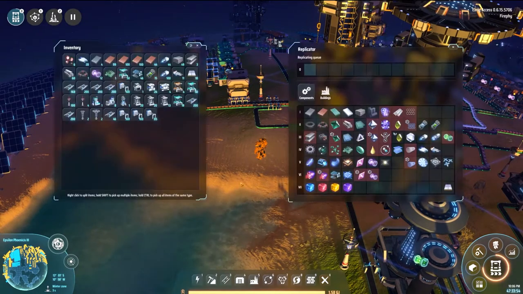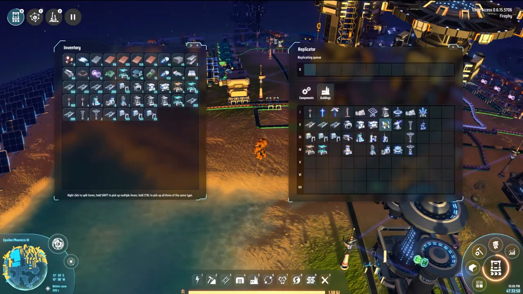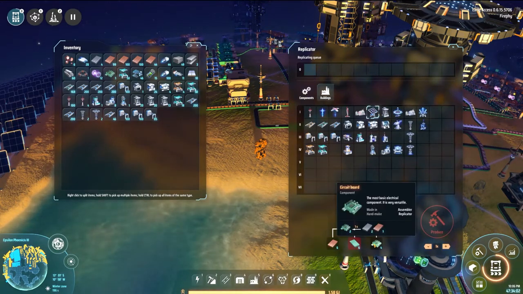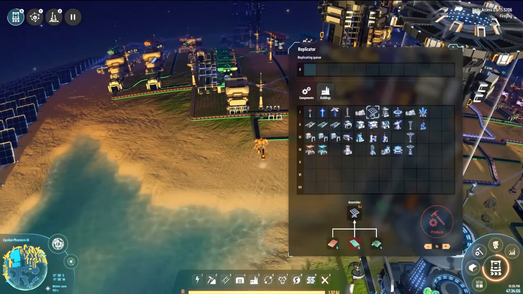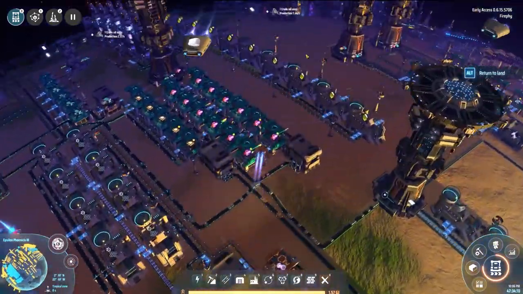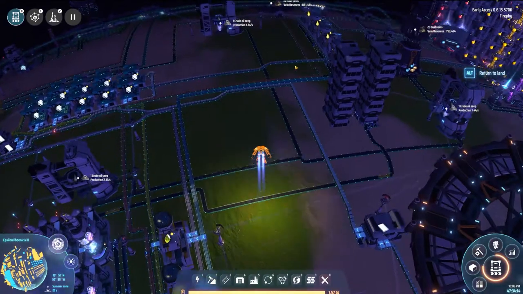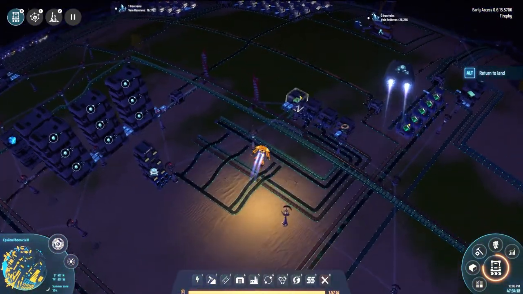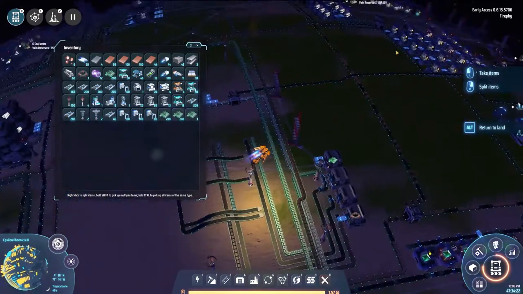I just want to make sure I've got everything I need. I do want to make more solar panels just in case. So we're going to have copper over there. I can get a bunch of these and just need a bunch of silicon. That's not too bad at all. If I go over here, I should have some circuit boards, I think. Or did I take them away? I mostly took them away. Nope, here they are. So, yeah, we'll take a few circuit boards.